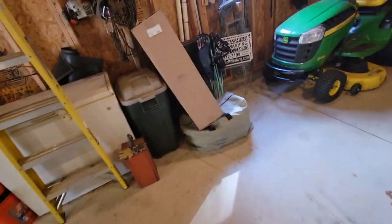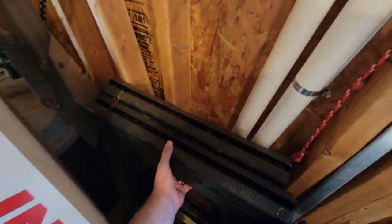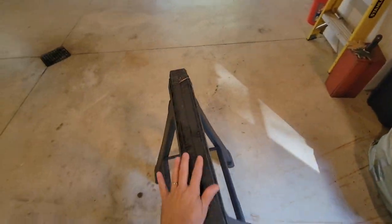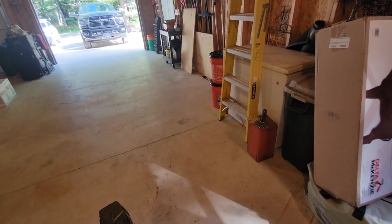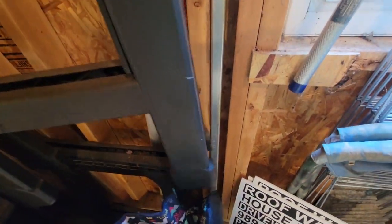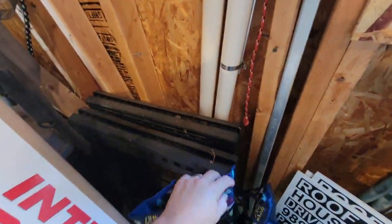Don't overthink this — anything will work just fine. Two saw horses, I think they're a two-pack for like 17 bucks. Cheap but functional. Put one here, put one there, put a piece of leftover plywood on them and it works absolutely fantastic. Don't overthink what you're going to use as a table or think you have to have a stainless steel table, because it doesn't matter. Since you're not really doing much work on the actual table itself — the boards stay nice and clean — I've probably processed 15 to 20 deer on these pieces of wood and they're still fine.